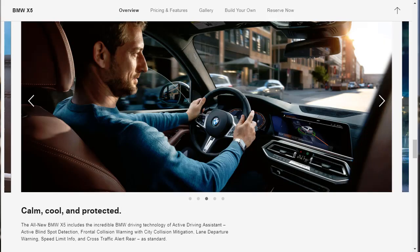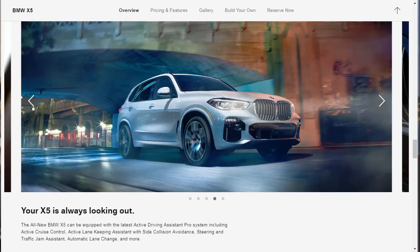They started that. It says here, calm, cool, and protected. The all-new X5 includes the incredible BMW driving technology of active driving assistant, active blind spot detection, frontal collision warning with city collision mitigation, lane departure warning, speed limit info, and cross-traffic alert in the rear as standard. And it should be at this price point, but nonetheless, it is nice to see that they're doing it because not everybody does.